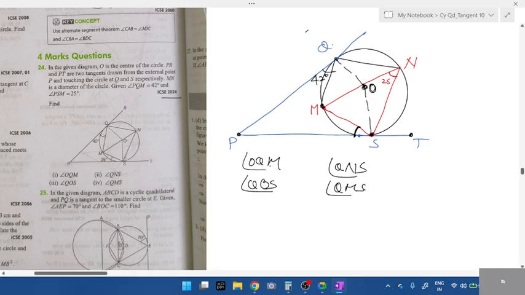Look at the angles they have asked, students. OQM. QNS. Double of 70. The 67 rule. In between, if you miss classes, it is tough, students. See, now you're struggling. You're struggling to find the angles. What's the angle formed at the end? 25. According to the alternate segment theorem, 42, right? 42. So it is 67. Double it. Yeah, double it.